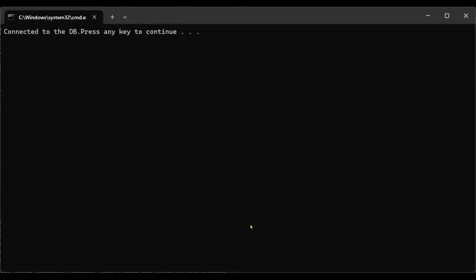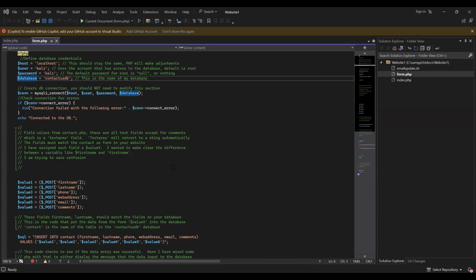There it is. It'll pop up this and say, hey, okay, I connected to the database, I'm good. And you just press any key and then you're okay to move on to work on whatever it is you're working on.